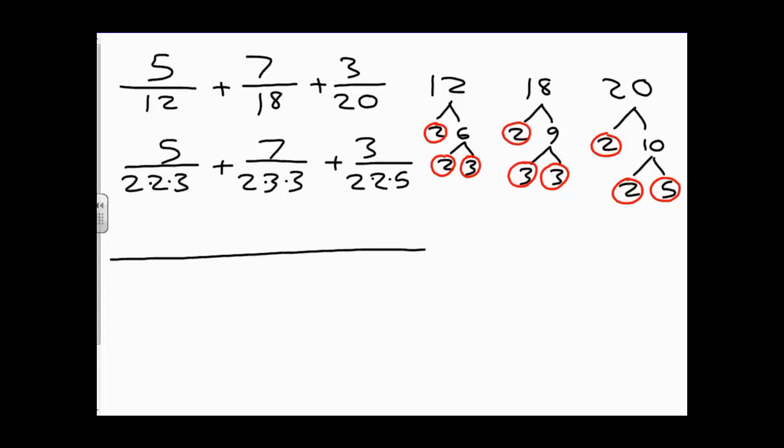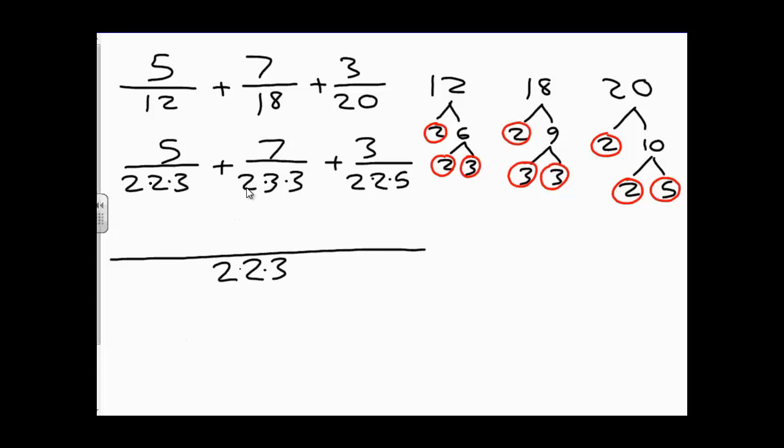And then I want to build my least common denominator. Well, my least common denominator has to have everything I see here down here. But I don't want to repeat stuff unnecessarily. So I have to go methodically, one fraction at a time. This says I need 2 2's and a 3. I don't see anything down there, so I'm going to put both of the 2's and the 3. So I put the 2, 2, and 3.